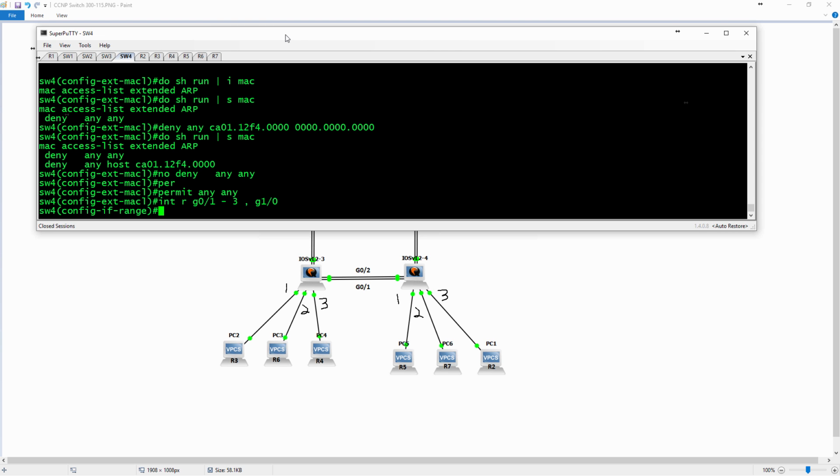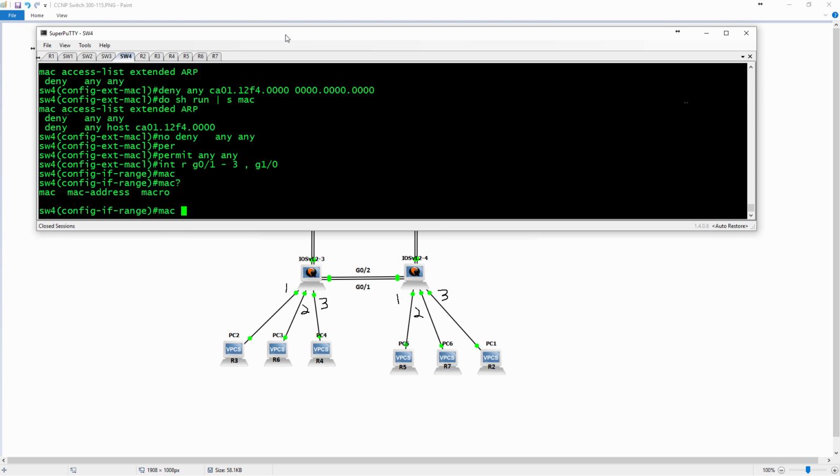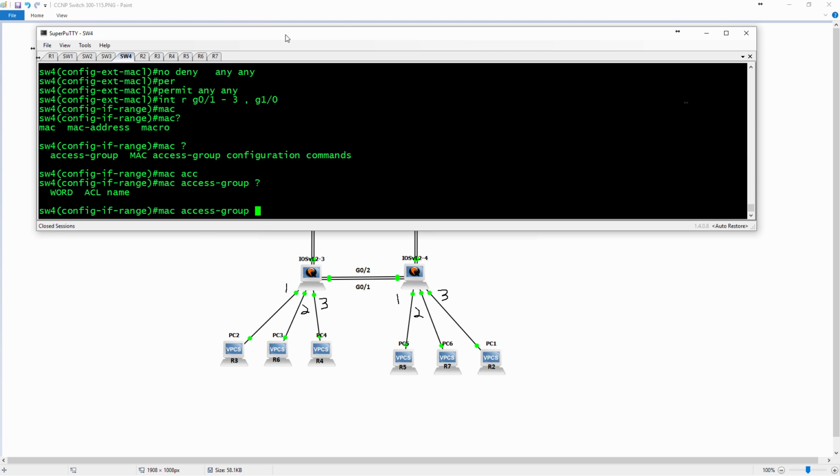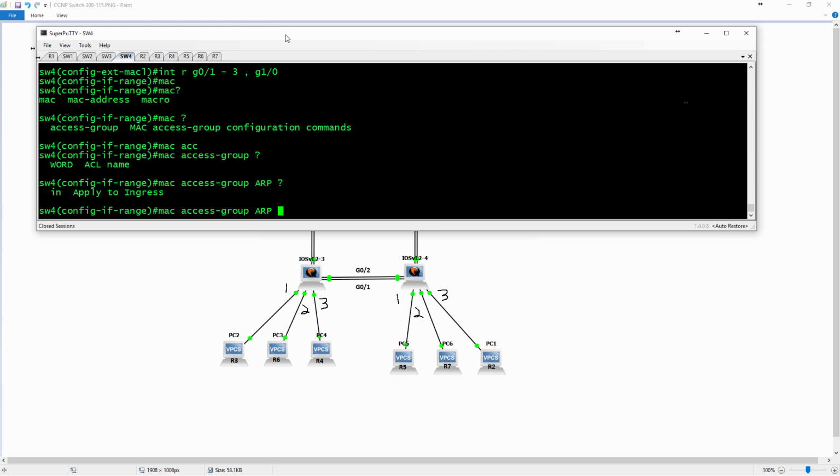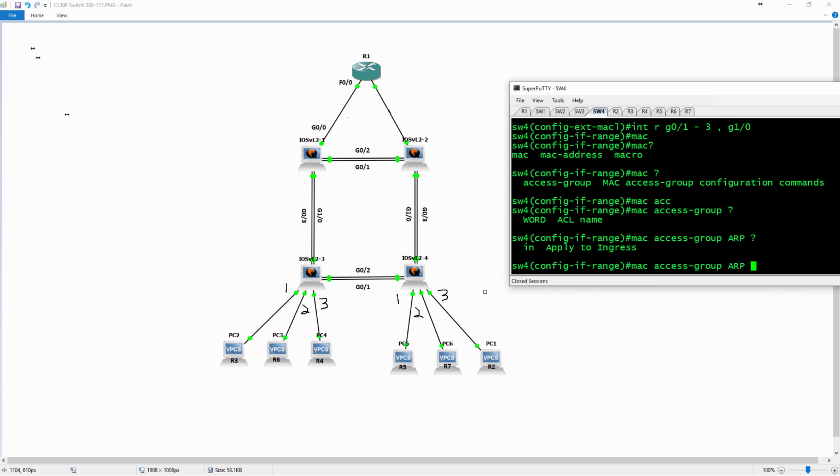This is probably not going to work. MAC access group, ARP, and that's what I thought. Yeah, it's inbound. The logic is different here because I have to match on the traffic coming inbound. I forgot about that. It's got to be applied ingress, where the logic here would be incorrect. And the reason for that is because from an R2 to R1 perspective, from a traffic forwarding perspective, traffic is going to be going towards R1, where the destination MAC address would be R1's fast Ethernet 0/0.30 MAC address.